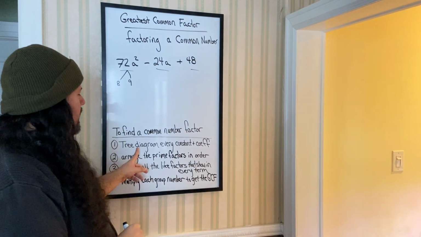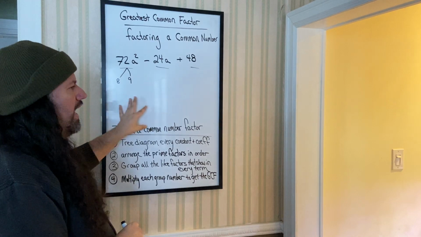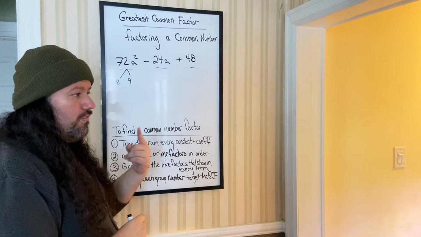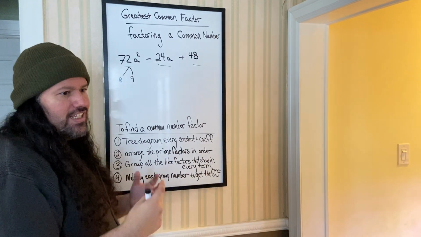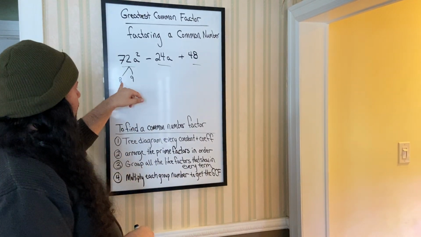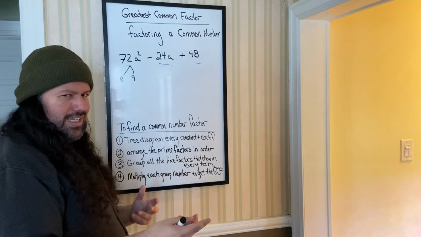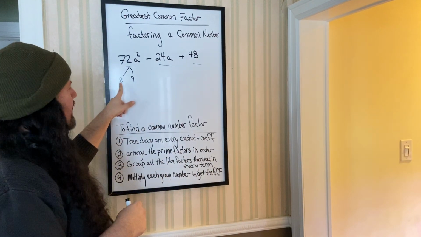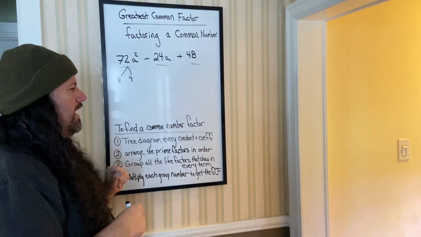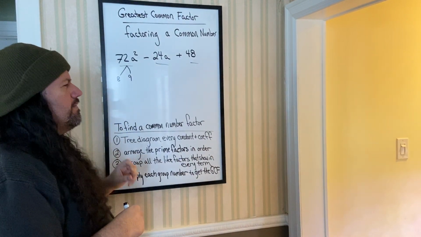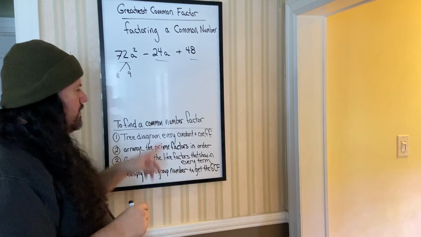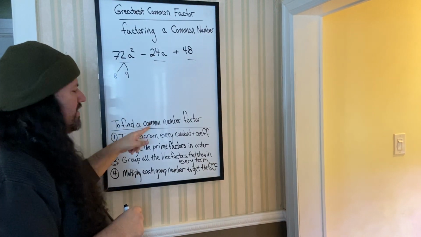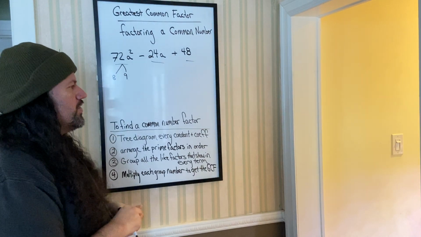Our goal with tree diagrams is to try to get all prime factors. Prime factors means that you can only think of 1 and itself as factors. For example, 8: besides 1 times 8, you know that you can do 2 times 4. That means this is not prime. You must break this down. When you do a tree diagram, never use 1 and 8, because we'll be here all day. Avoid using 1 in a tree diagram.